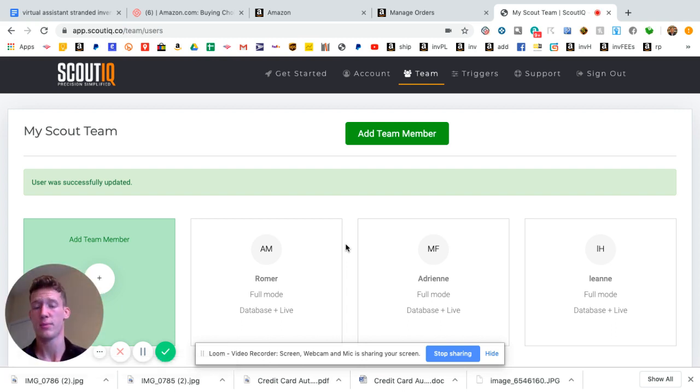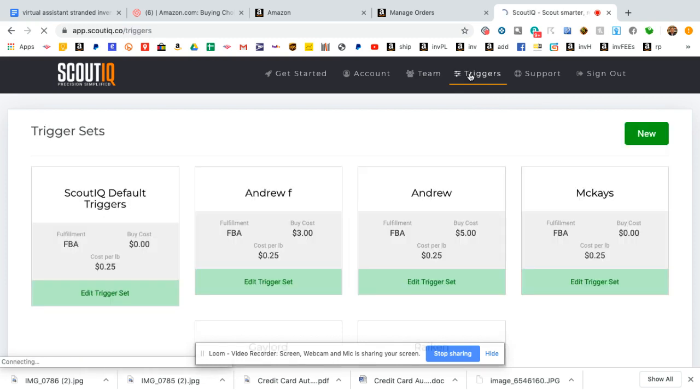She hasn't downloaded the app yet, so it's automatically going to update for her when she downloads it. But this is if someone's outsourcing for you and you're like, oh, I forgot to update my triggers. What you can do is you can go in and change the trigger, and whenever they do a live search, it'll update it. So I'm going to go to triggers.